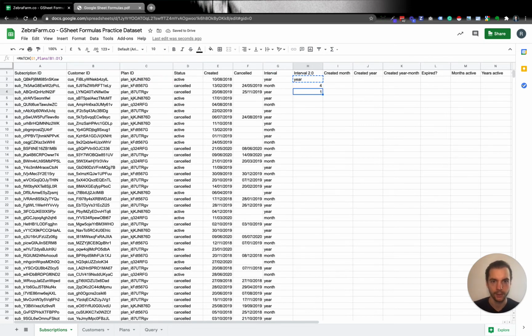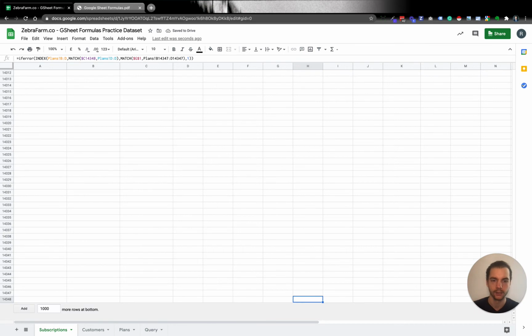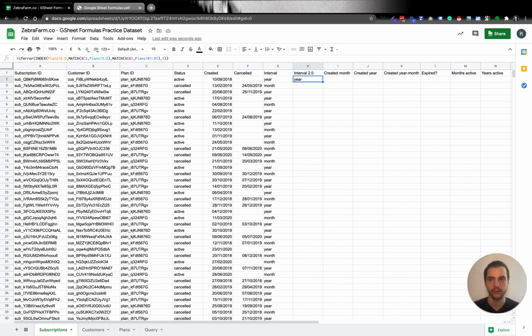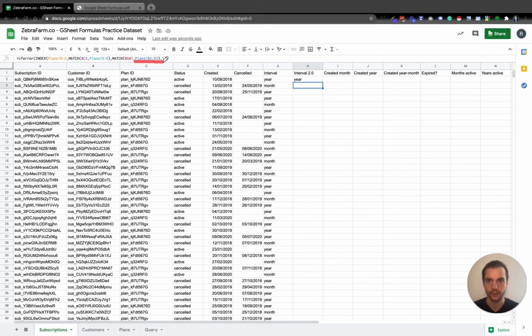If we then paste this in all cells, so Control C, Control V, let's see what happens. Nothing happens. So something is wrong here. It turns out that we haven't frozen one value, which is the blue one. This one seems to change every time we move down.